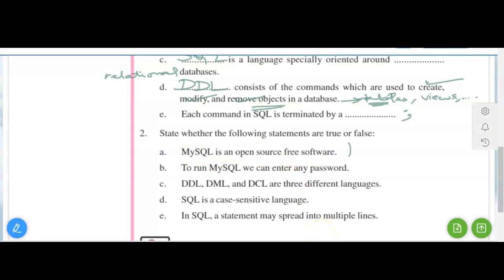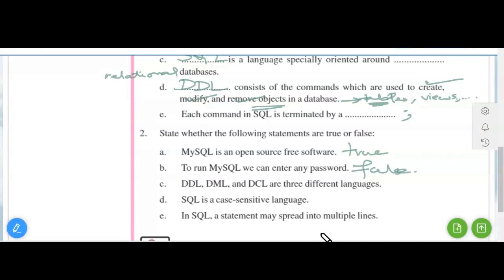True, that we have seen in the MySQL topic, where it can be downloaded for free. And to run MySQL we can enter any password. That is false. This step is given there, just go through it.